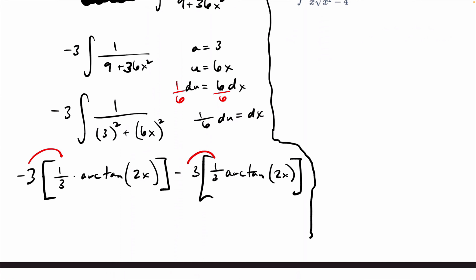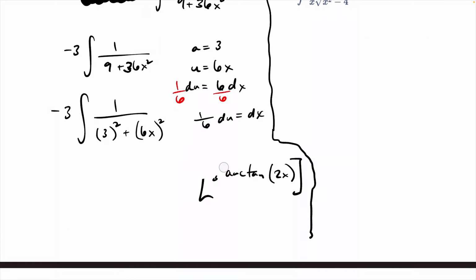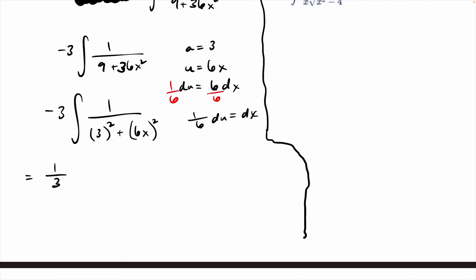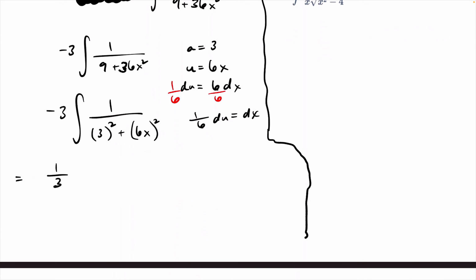Oh, sorry. Before I did that, wait, let me go back a little bit. Why did I do that? Maybe it's just the same problem. I wrote it like there were bounds, but there aren't bounds. I should have just done it once. So let me rewrite this. We get 1/3, right? We had 1/3 before, with a negative 3 in front. Then we had arctangent of 2x, right?